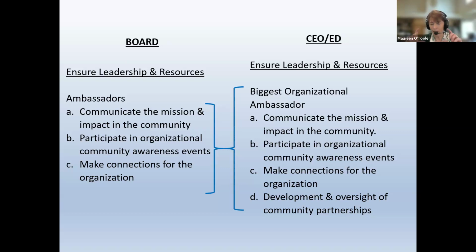Liberty, do you have a couple of message statements that your boards get for that elevator speech, or for when I'm sitting at a table networking? Do you have something like that for them? We've been working on some. We got one tagline established last year, but I don't have it in a print or something they could hand out. Okay. That would help your board members. Here's 3 impact statements for what we do, or here's what we do in a nutshell and why we do it. That would be very helpful.